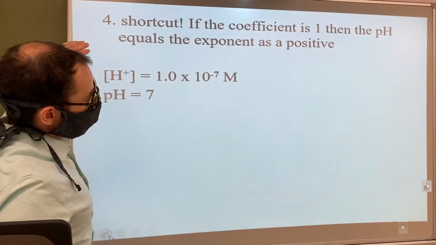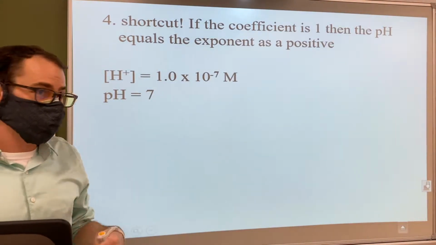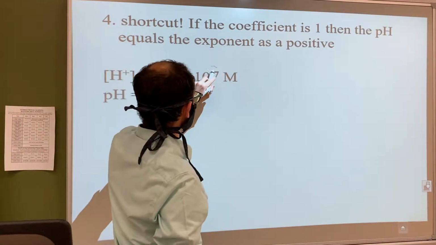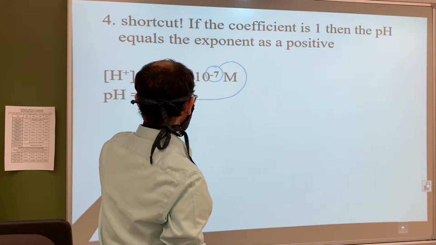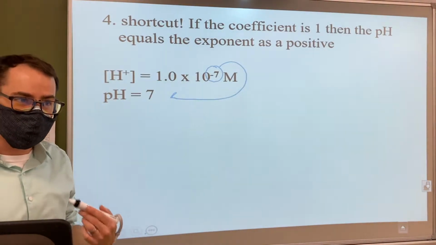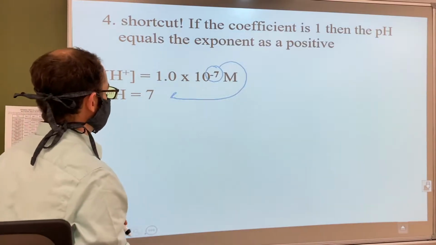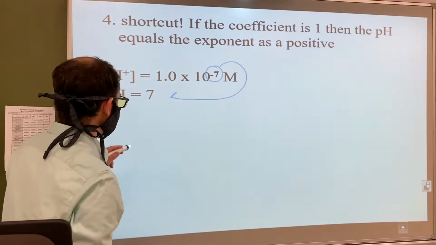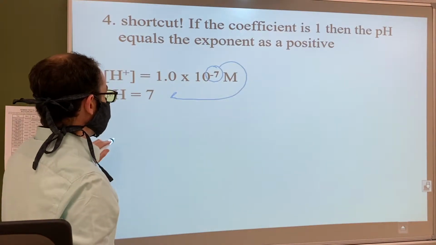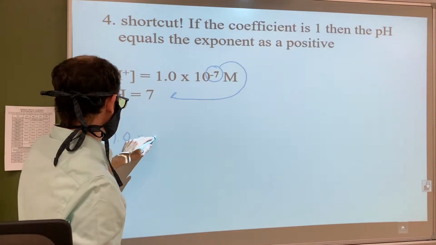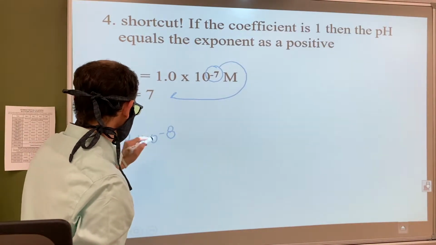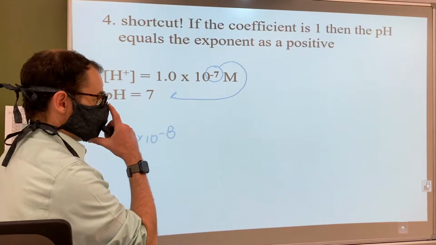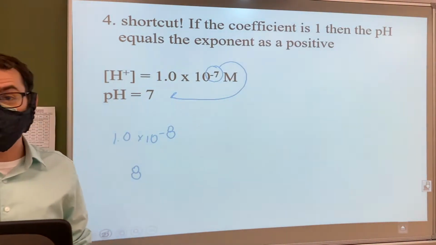Now, here's a shortcut that's only going to work a couple times, but if the coefficient is 1, whatever this is, that's going to be your pH, making it positive. So if you flip it to a positive number, it's going to make it the pH there. All right, so you can kind of see what log does, is it kind of flips the exponents around. And so like if we had 1.0 times 10 to the negative 8th, this would be a pH of 8 because of that exponent there. All right, so it's good to know. It's so you don't have to type those ones into your calculator.